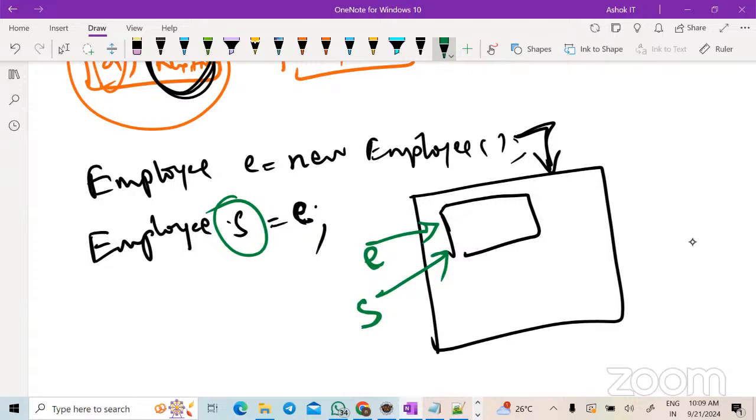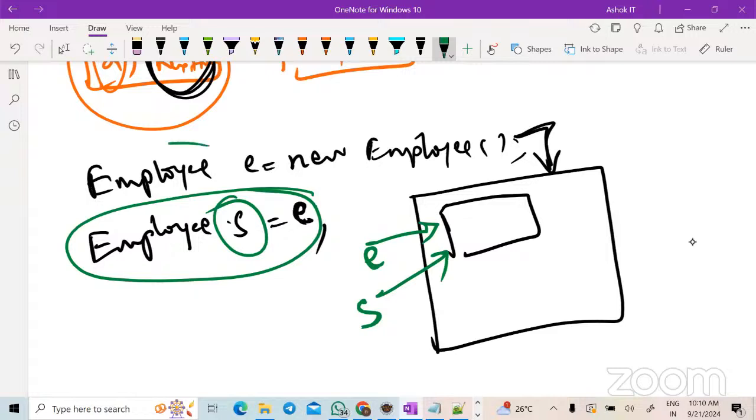Now, are you assigning the address here? Yes, here we are assigning a reference of the object. Correct. So in order to assign the reference, the data types should be the same, correct? So if I'm putting a String, can I assign the employee object to a string object? No, the object should be the same.